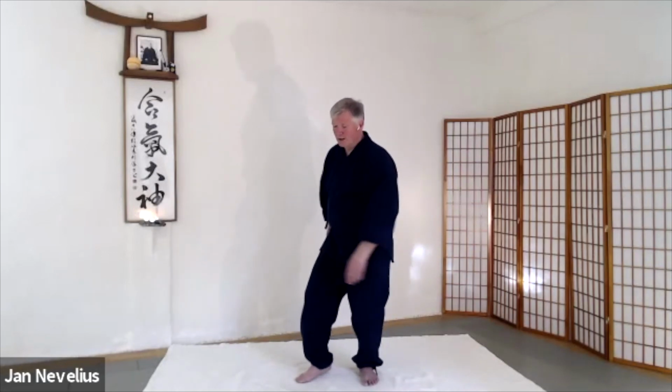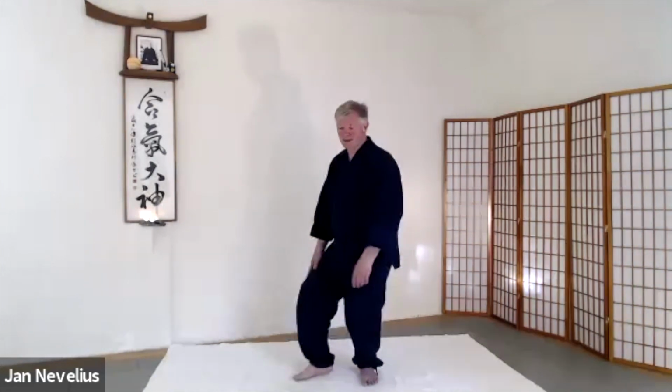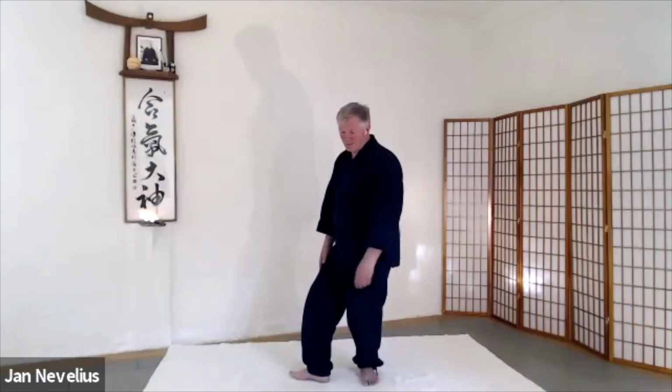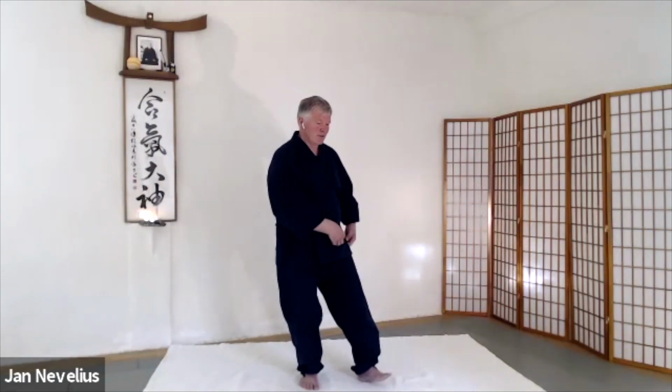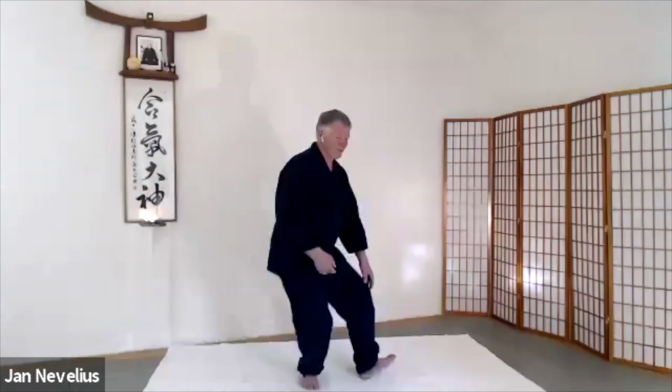Then feel the turning points. The energetical point in the heel and the kidney well point in the front part of your foot. And turn one foot around that place. So you free your hip and you follow the movement with your knee. And feel how you touch with your heel and you turn in your hip joint. The knee and your foot is following. And then come to the other leg. Again, the front kidney well point, turning in the hip joint. Knee and foot is always connected. Then turning in your heel, knee and foot is connected.